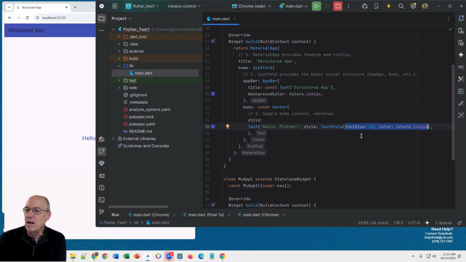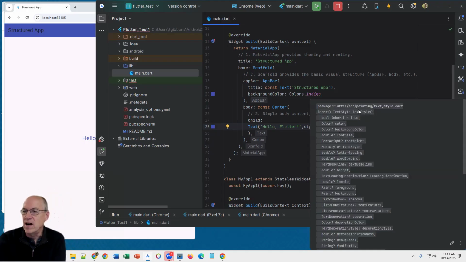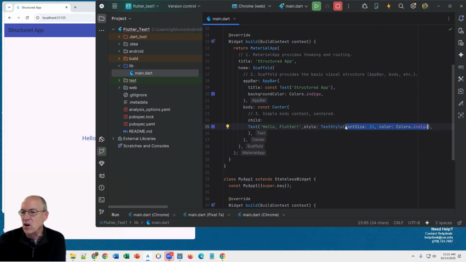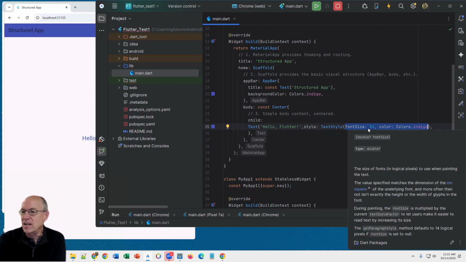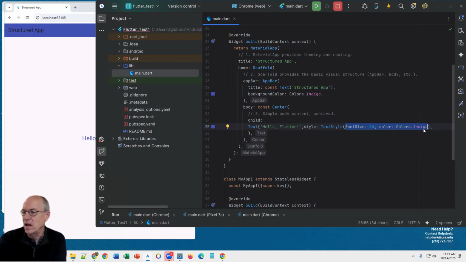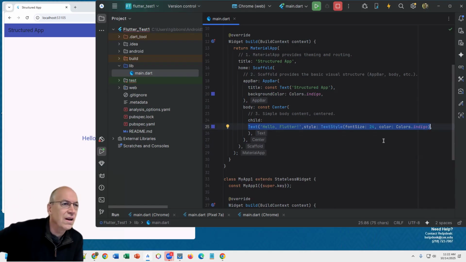So the different font size or font styles. And again, if I hit over here, it should show me, but I have font size here and specify comma, color, colon, and then I can grab a color for this there. So again, when we're calling a widget, it is basically just a method call there. The only thing that's weird is that we use named parameters for the optional parameters.